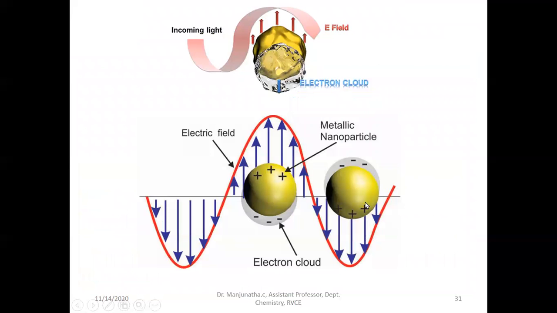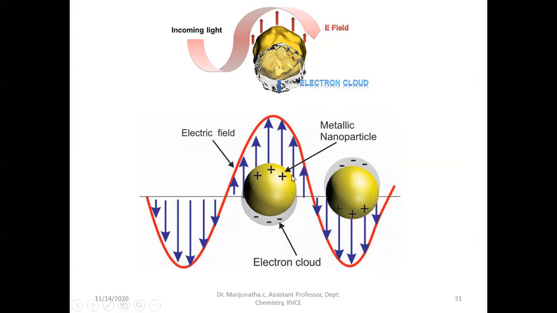So these are the metallic nanoparticles which are present in the solution. When you pass the light, electromagnetic radiation, visible light or UV-visible or IR light, depending on the size of this nanoparticle, it has an electric field vector. So this will cause the electron cloud to start vibrating. This is the electron cloud on the metal. It will go down and up.